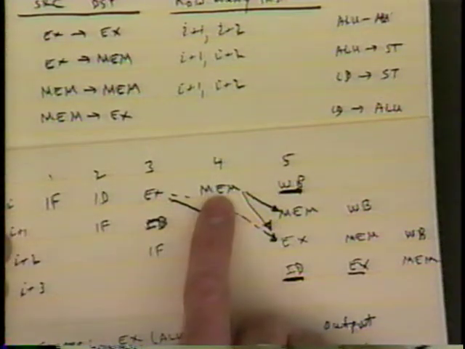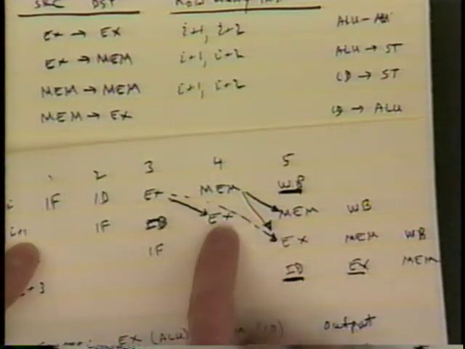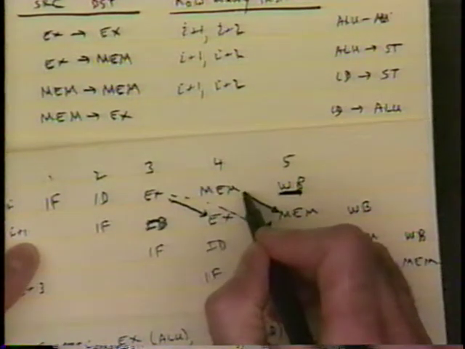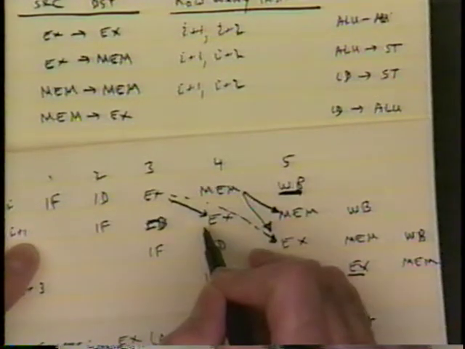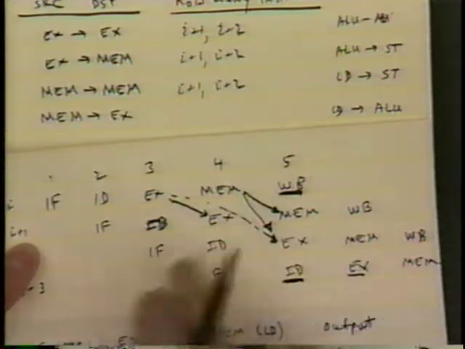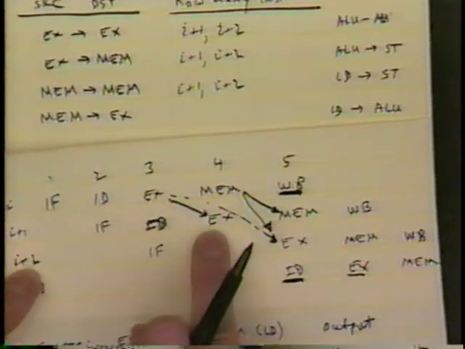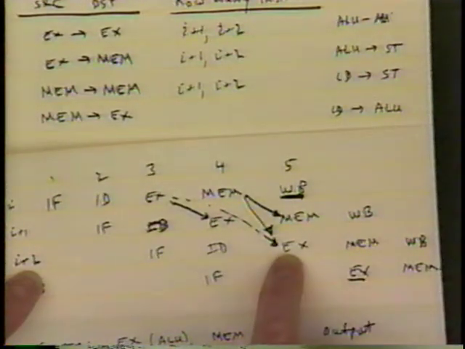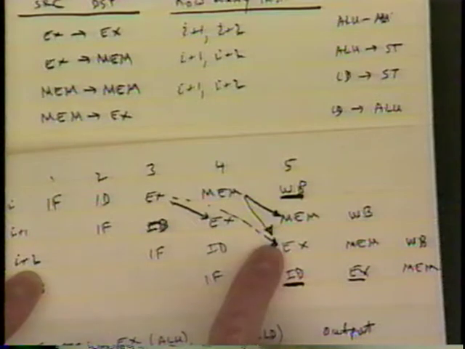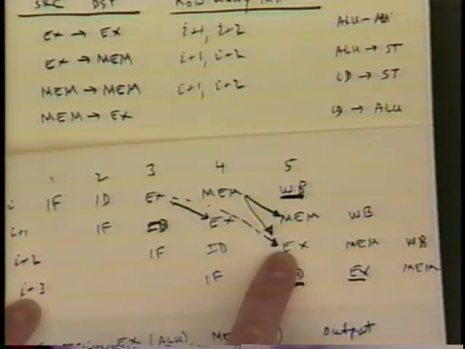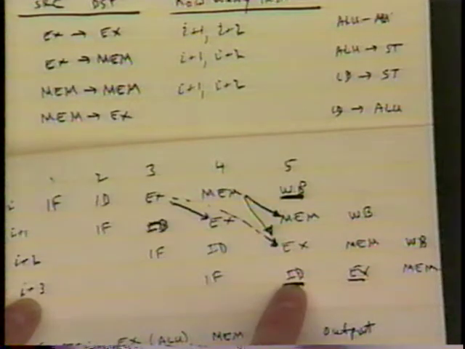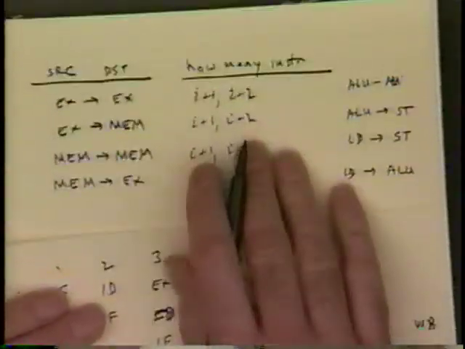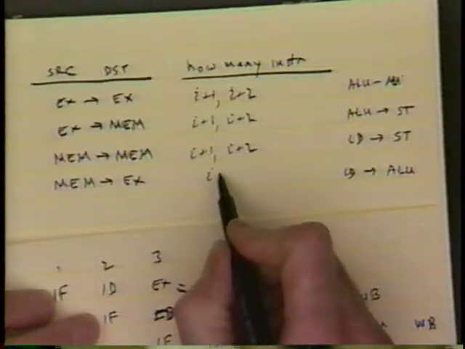Okay, so we were doing the mem to execute path, and this is in fact the place where we discover that that's a hazard that we can't solve. There's no way, short of tachyons, to get the output of this mem stage to the input of this execute stage. So in fact, we discover our first hazard that requires a stall. A load followed by an ALU operation separated by one instruction works just fine, and we already have the forwarding path for it, mem to execute. Again, I+3 has no problem because the register has been written back and fetched in ID. So in the case of mem to execute, we only have one instruction to forward for, and that's I+2.